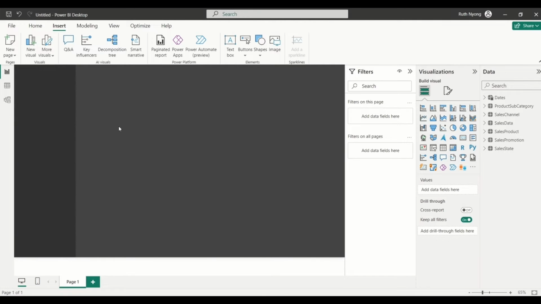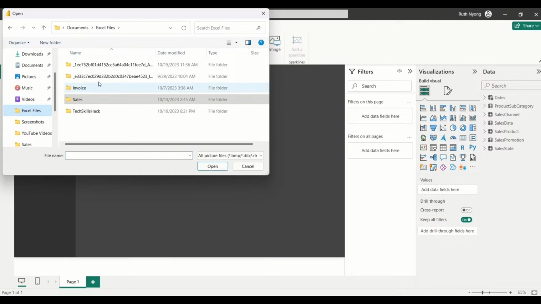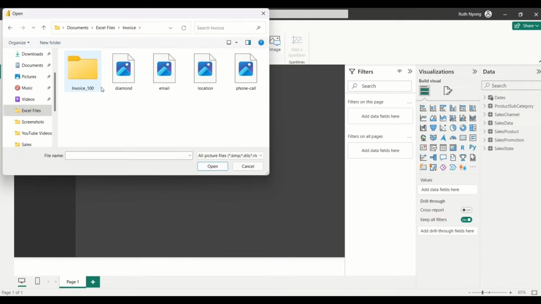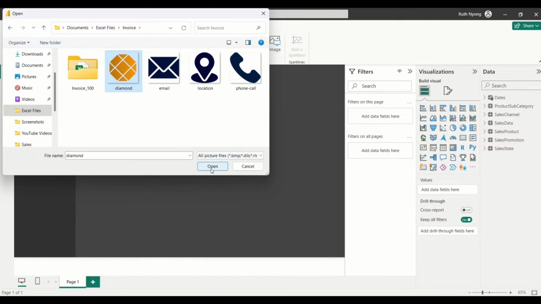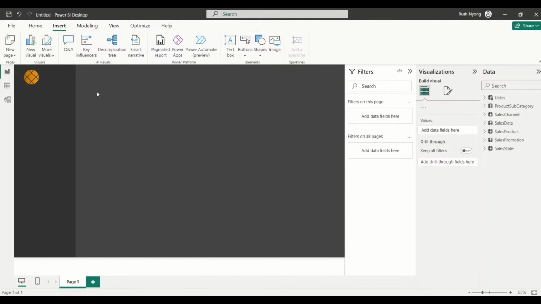The next thing I'm going to do right now is to insert an image. So still under Insert tab, I'm going to click on Image. So this image is basically going to be logo. You can always go to where your logo is. If you're working for a particular organization and you need to create a dashboard, you should always add a logo close to the title. So I've inserted this logo. I'm just going to readjust it. I'm going to readjust the logo and bring it down here. Okay, so that's it for the logo.